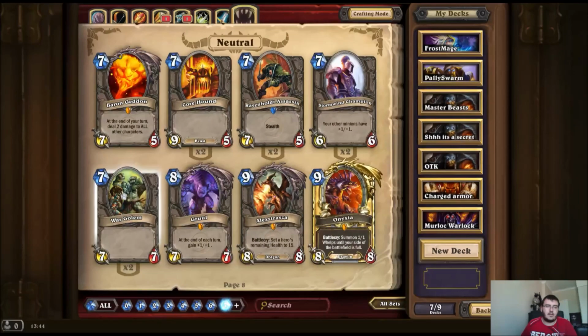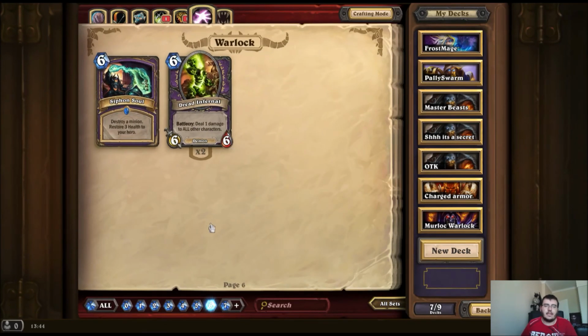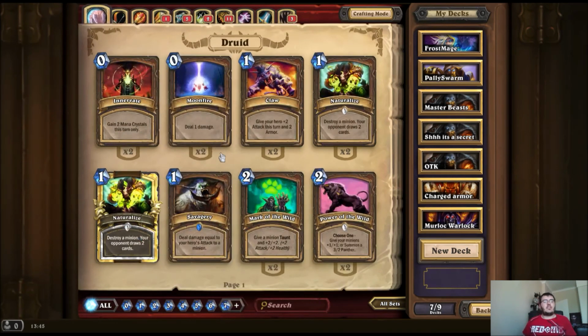Let's see. Things like your War Golem, your Baron Geddon. Just look 1 mana cost down, and we can see this Canned Blood. So there's quite a few nice big cards you can use. Okay. So that is the basic idea of the Druid deck, the Mage deck, and the Hunter deck that we've looked at in this video.